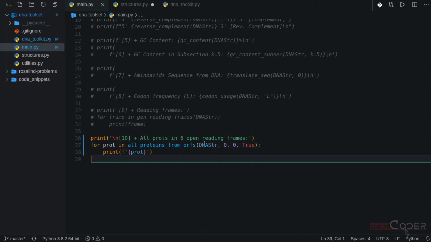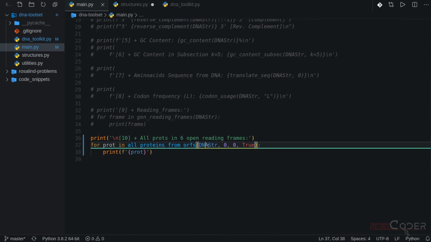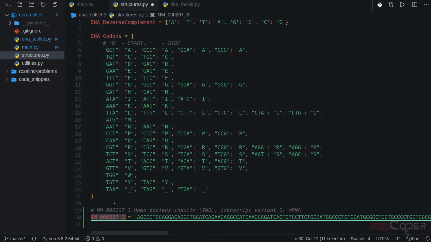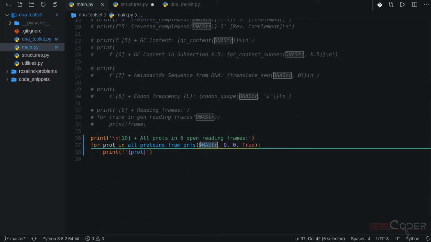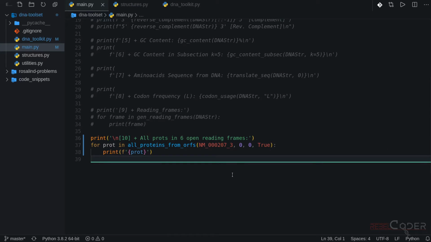Now, instead of using our DNA string that we generated randomly right here, let's use a real biological sequence we just found on the database. Again, we stored it in our structures. Here it is. So it should be accessible in here too. So let's start typing NM, and here it is. And let's try running this right now.